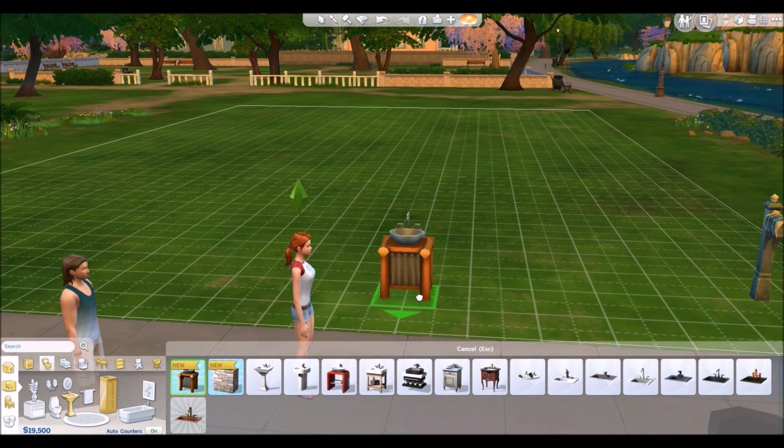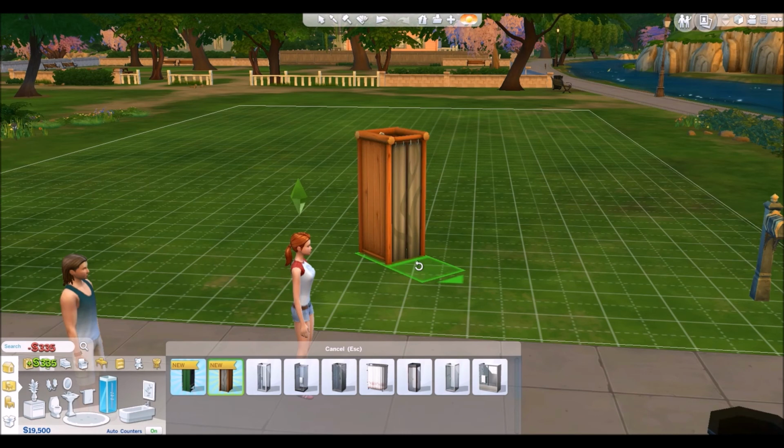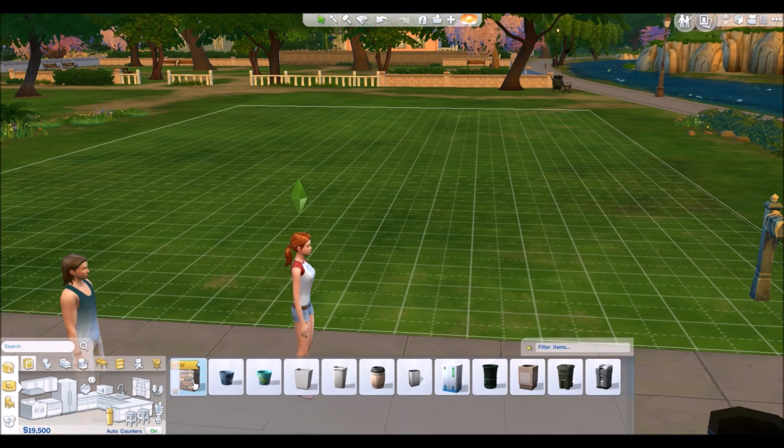We do have a new sink. Oh, it's cute, you guys. And then this one, which I like. Oh, it's a shower tower. That's awful. And then the waterfall one, which I like. I have expensive taste, apparently. Trash can. Again, that other trash can.